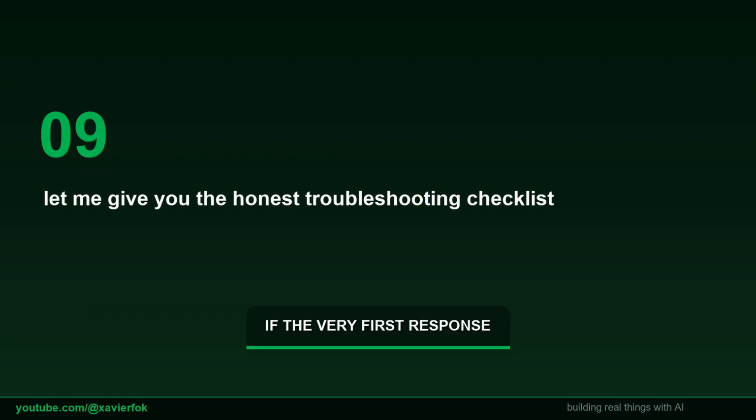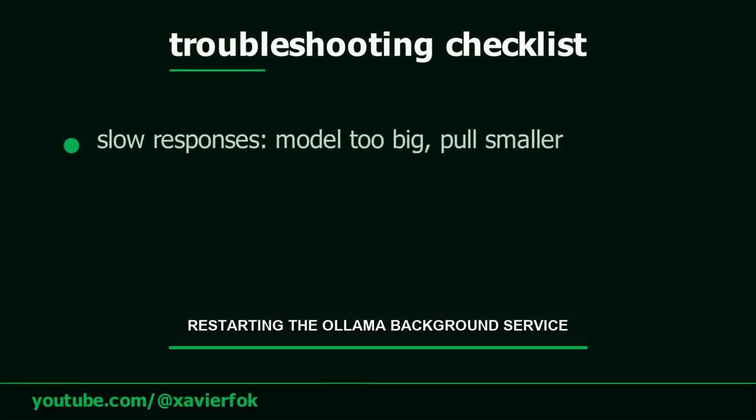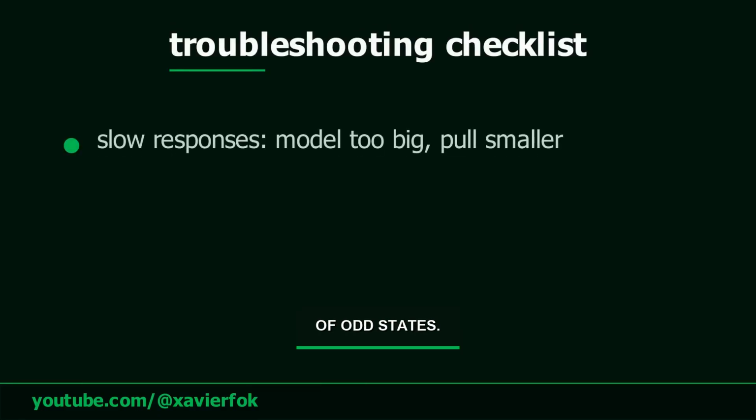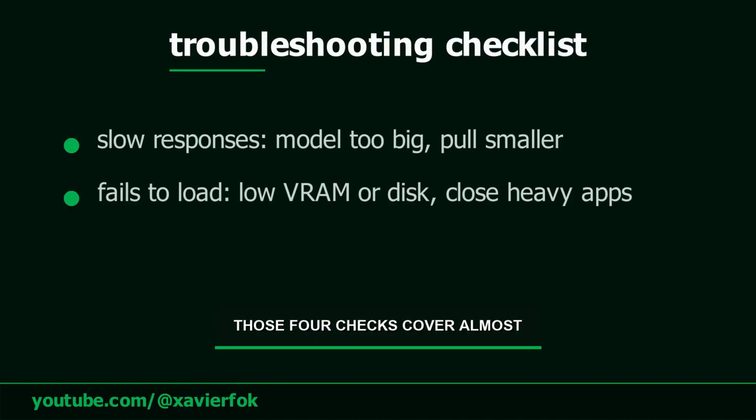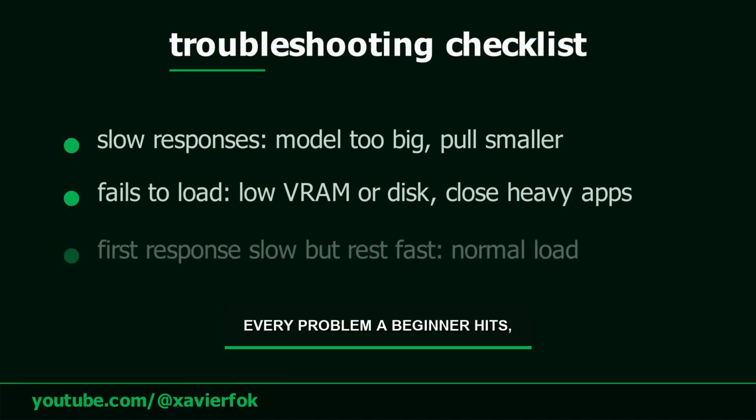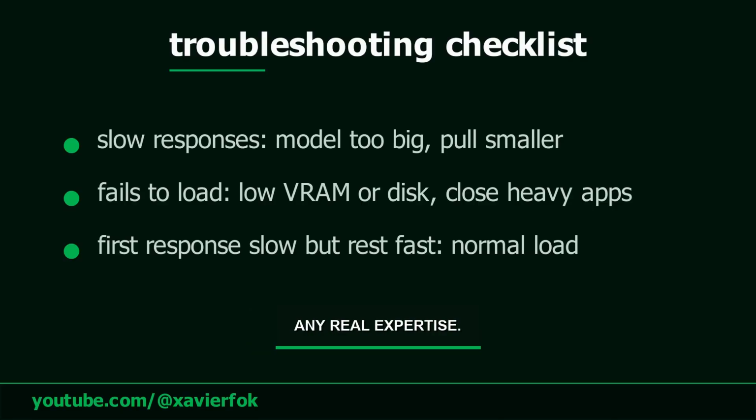If the very first response after a pause is slow, but the rest are fast, that is just the model loading, which is normal. And if something seems broken in a deeper way, restarting the Ollama background service clears up a surprising number of odd states. Those 4 checks cover almost every problem a beginner hits, and none of them require any real expertise.